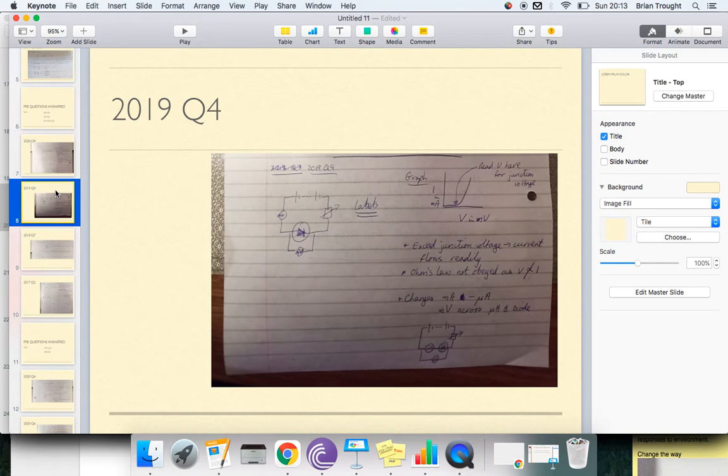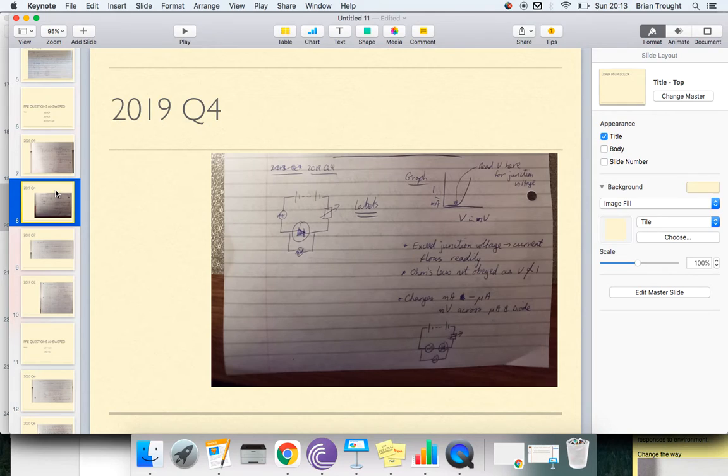So when that line or curve or shape goes from a straight line over and starts to pick up, that immediate point there when it starts to shoot up, that's the junction voltage. And you just read that value for the junction voltage off the x-intercept, or the position on the x-axis.